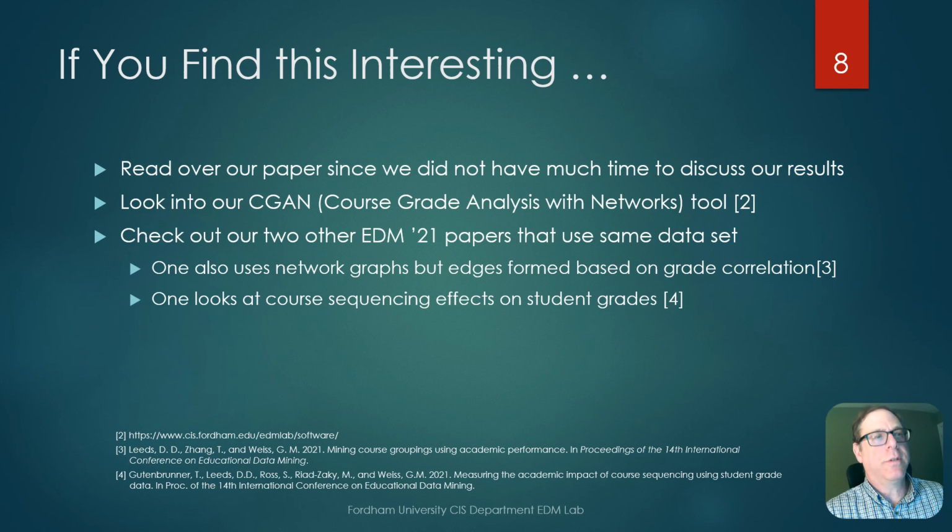If you find this work interesting, I encourage you to read over our paper, since we really didn't have much time to discuss our actual results, to look at our CGAN tool, which is used to generate the analysis in this paper and is publicly available, and to also check out our 2 other EDM papers that are based on the same data set, one of which also does a somewhat similar network analysis, but in this case, the edges are formed based on the grade correlation between the different courses. And our other paper is looking at course sequencing effects and their impact on student grades.